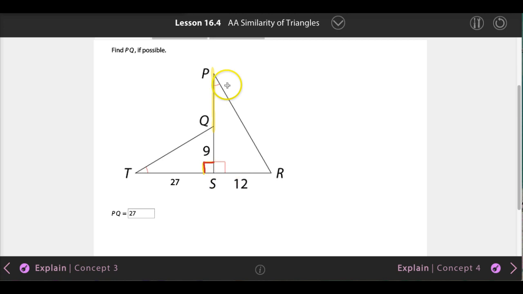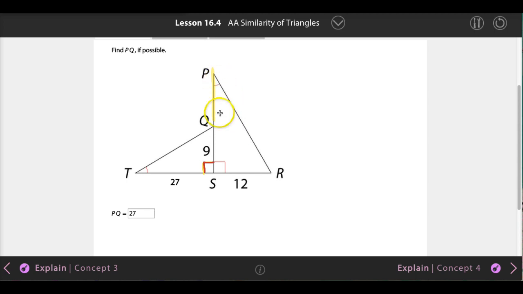But what else did they give me? Oh, they told me that this angle and this angle is the same. How do I know this? Because they're marked in red and it's the same marker. Like, it's either just one line. If you want to say that this angle is the same as this angle, now it's going to be 2 lines. Okay? But anyhow, so that's how I know.